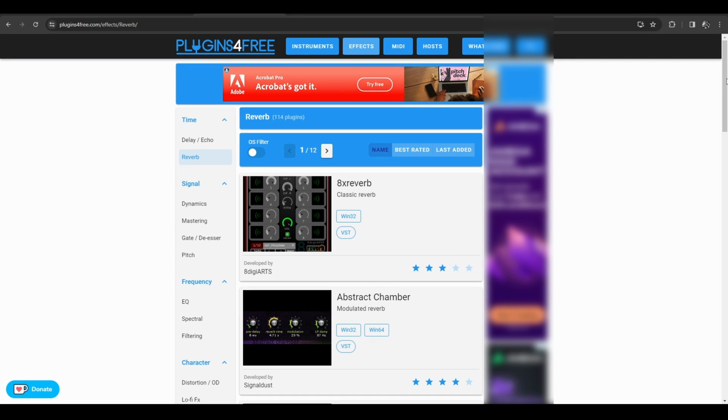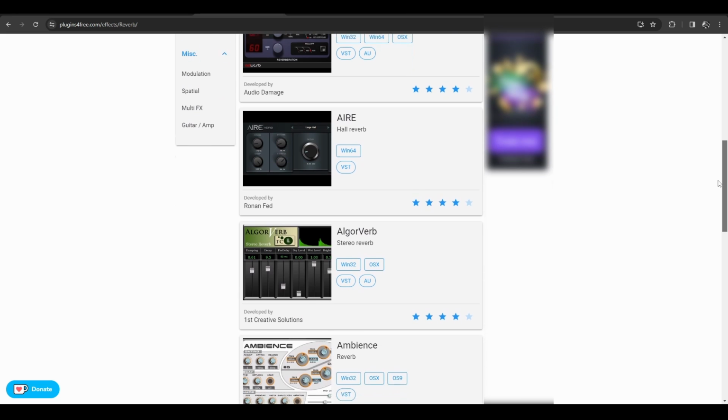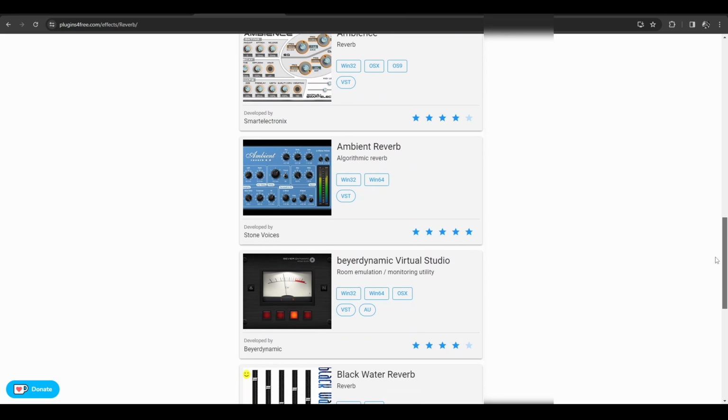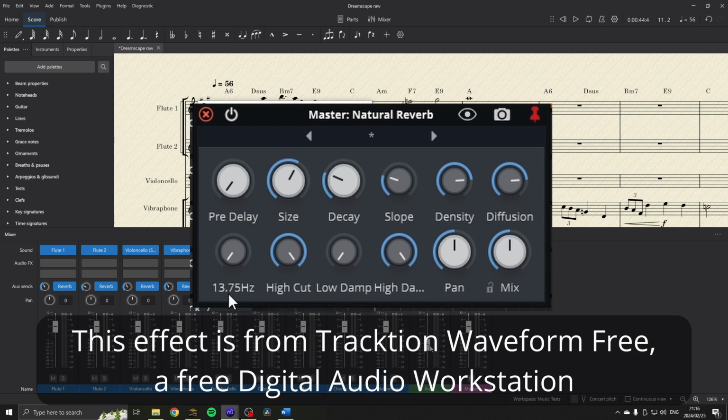If you want even more control of the reverb, you can download your own VST3 reverb effect. There are a number of websites that offer free reverb effects. These may allow you to change other parameters such as the size of the room, the length of the reverb tail, the strength of early reflections compared to the reverb tail. Honestly, it's a rabbit hole, but you can have a lot of fun customizing your reverb sound.